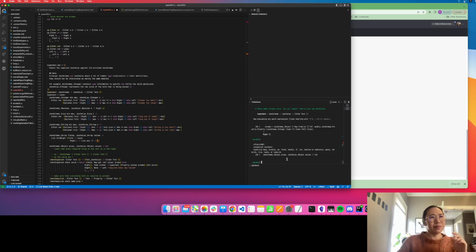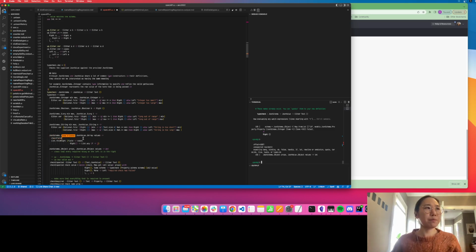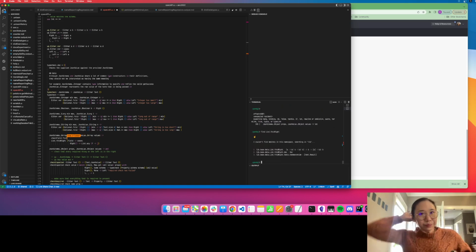Oh boy. Okay, this is an interesting one. All right, so let's do it this way. Okay, what do we do? For the array, what we have is a list of possible acceptable types. So what are we doing? We're going to take a value, and for every given value we're going to fold over it.